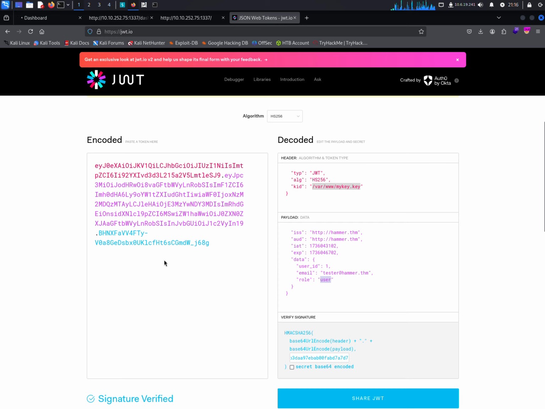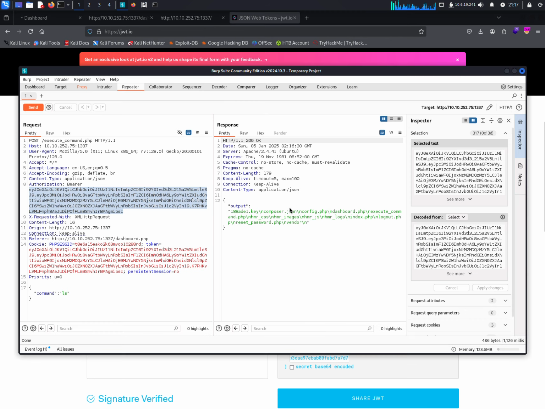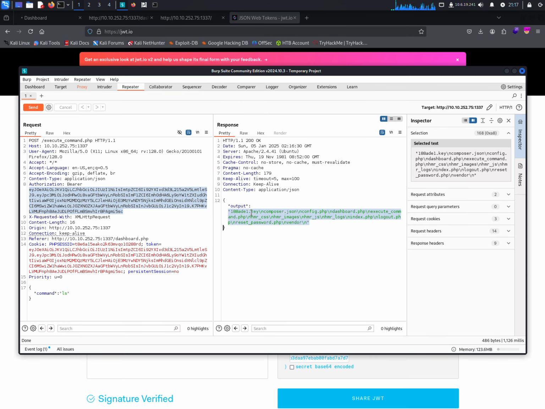So let's go back here. Let's use admin, and we're going to have to change the location to the other location where the file is located, html, this file.